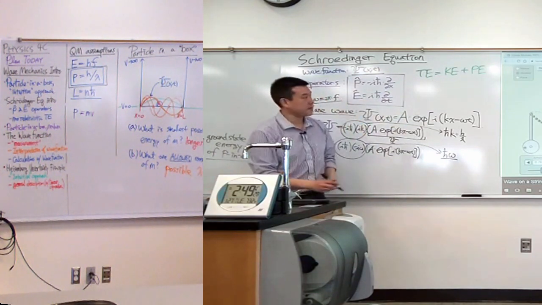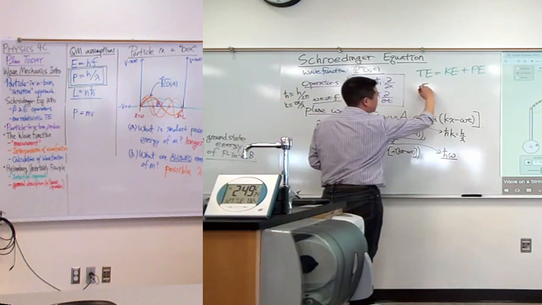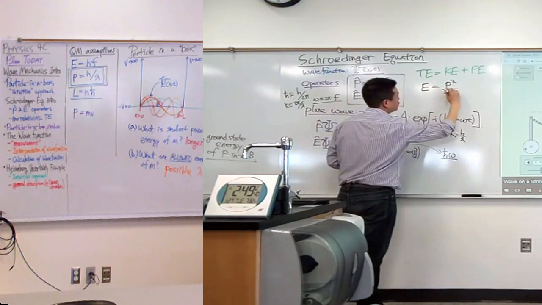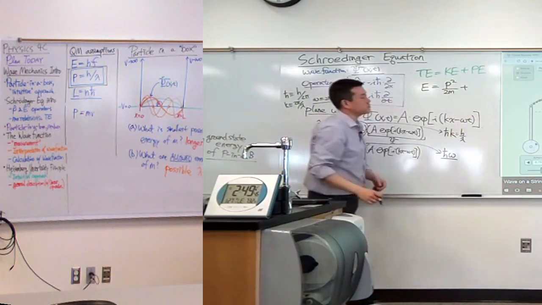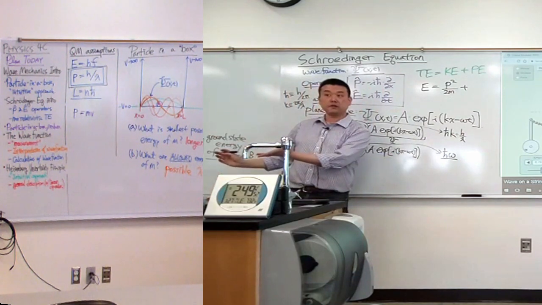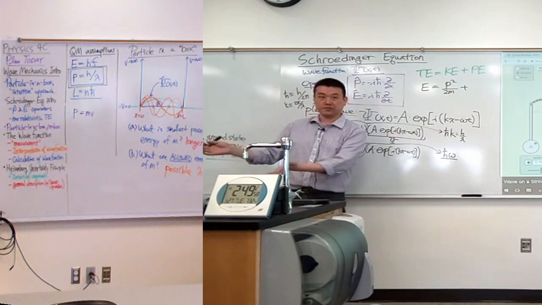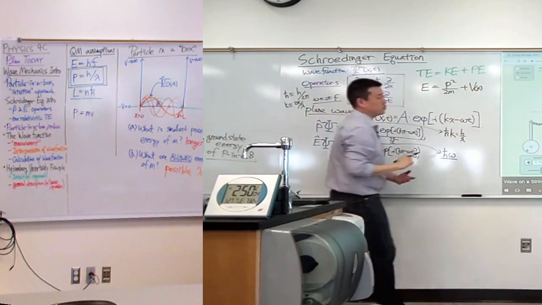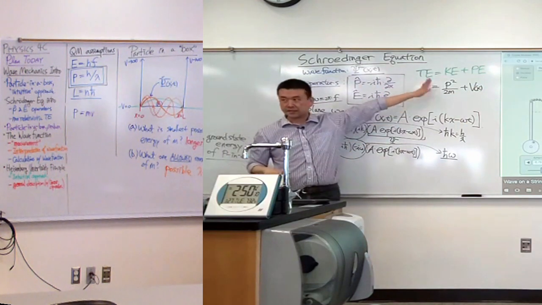So what has to be true is that, let me write it in this more suggestive version, energy has to be equal to kinetic energy, or momentum squared over 2m, plus the potential energy. Potential energy, by definition, is an energy function of position alone, right? If it depends on other things, then it's not potential energy. So let me express potential energy as a function of position alone. And all of this is a classical expression.